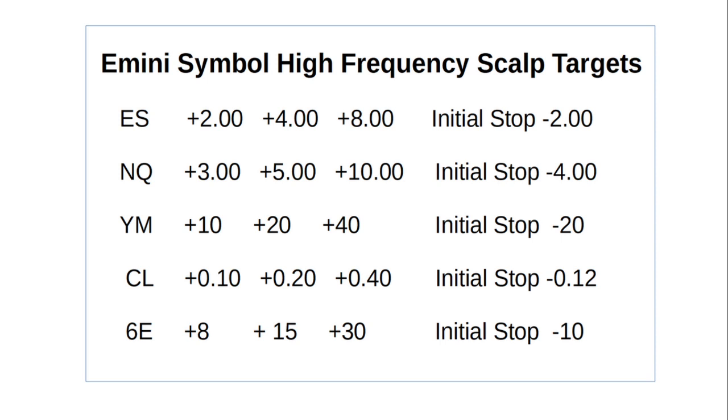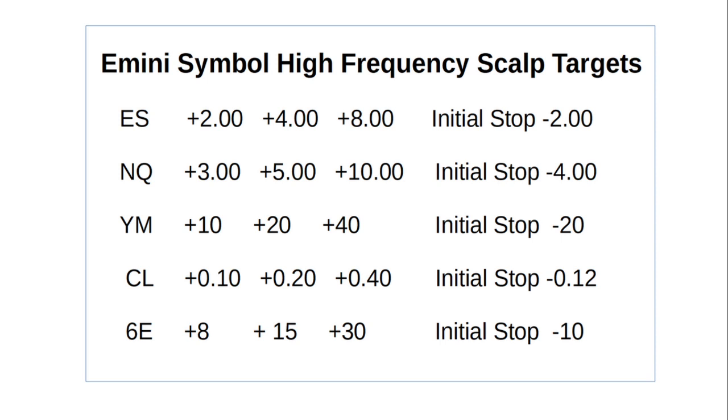Okay, so here are the 6 symbols that are currently running through our system. And again, we're talking about the micro trader algo. This is not to be confused with the momentum breakout, the power target system. They have their own logic, their own targets and stops and things. So that's a different animal. These are to be used with the new micro trader. And so let's talk about these.